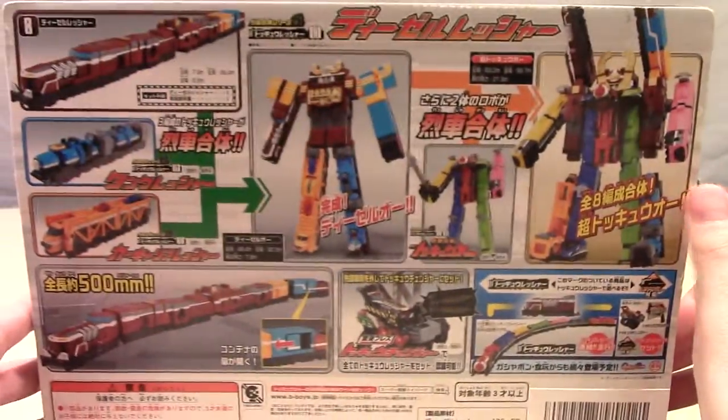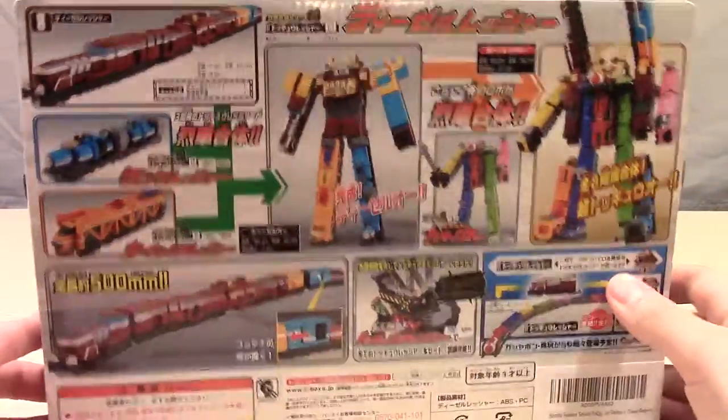You have Cho Tokyo. You have all of the things. You have a side. You have another side. You have a bottom, really cool photo, and we're done. I went through those fast because there were three boxes. I didn't want to spend a lot of time on three boxes. But who cares?